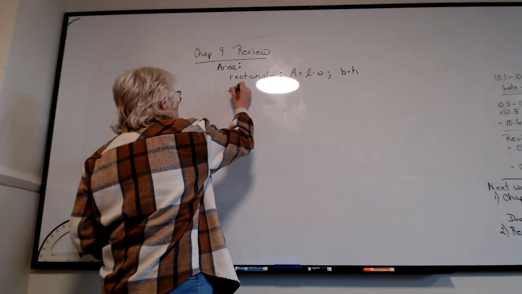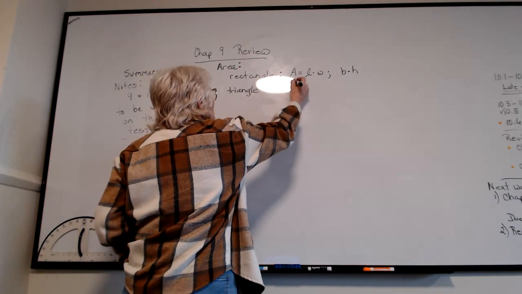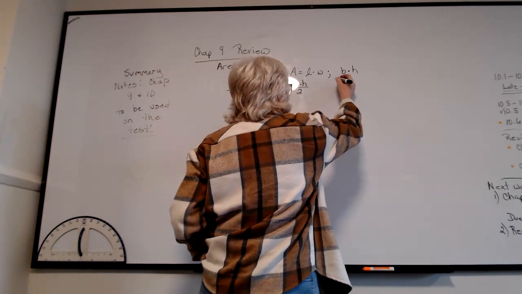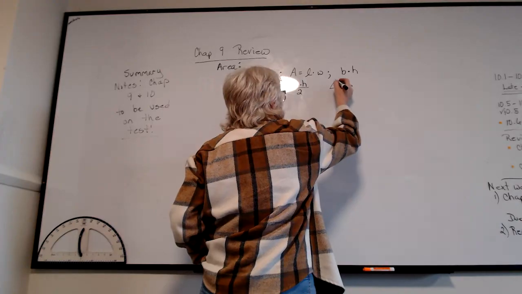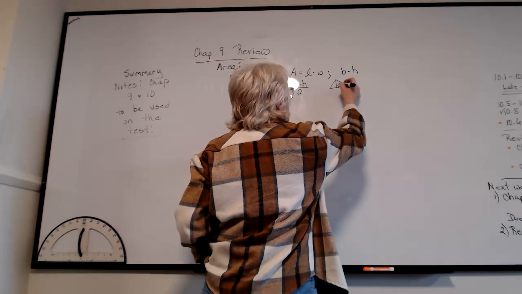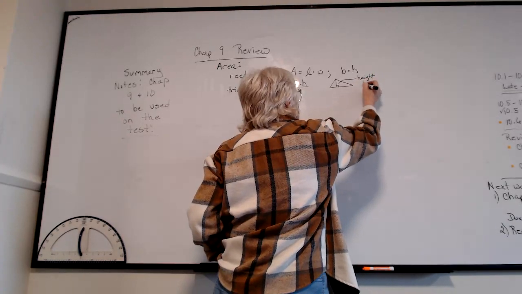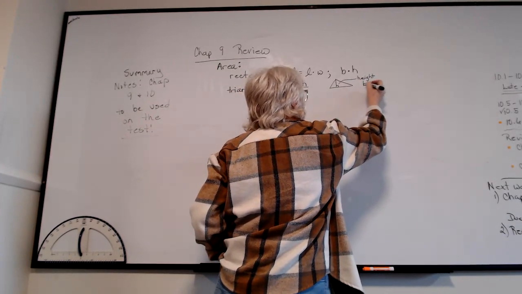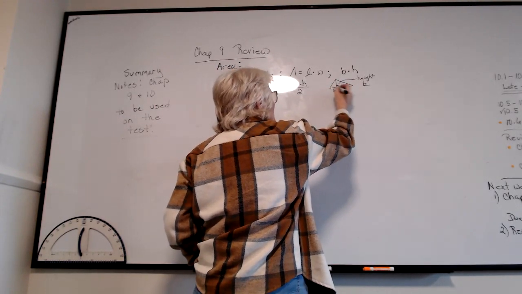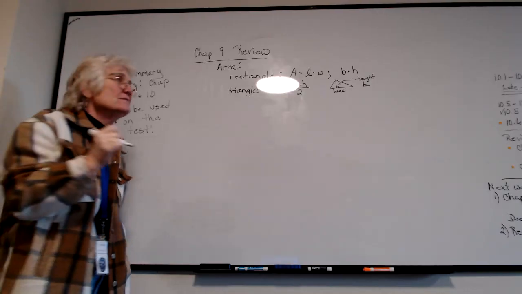A triangle, the area for a triangle is equal to the base times the height divided by 2. Where if you look at a triangle, the height has to form a 90-degree angle. So when we're looking at a height here, the height is a 90-degree or perpendicular amount. So it's the 90-degree there. The base is this number down below. The base is the bottom, and that's your height. That's straight at a 90-degree angle. Okay.